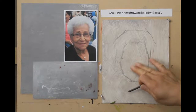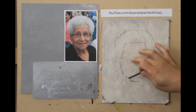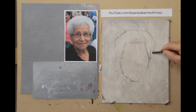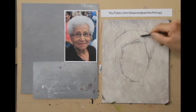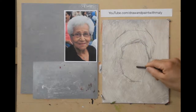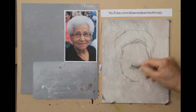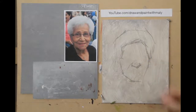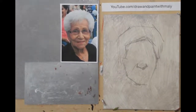So I wanted to spend more time on placing the eyes, the nose, and the mouth. Even if it's going to be a loose painting, it never hurts to spend more time on the drawing. So I think you can see, right? Let me zoom in a little bit more. There we go.